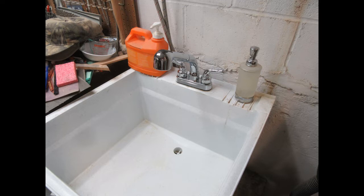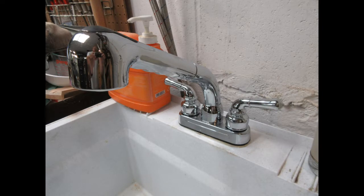So with that background, I eventually realized that the old fixture, which I had on the utility sink for 20 plus years, had seen its days come and go, and I decided to replace it with a new one. And this one is a utility pull-out faucet, which I just picked up at Ace Hardware. It's all made out of plastic, of course. There's probably hardly any metal in it, but it's metalized to look like chrome.